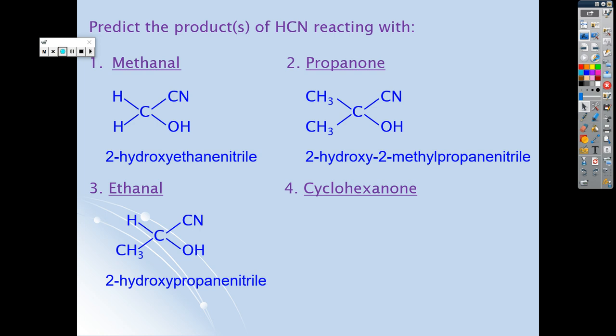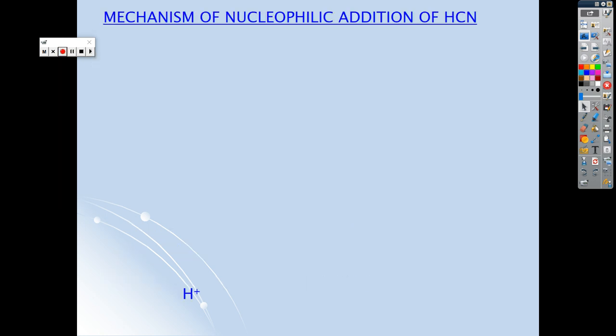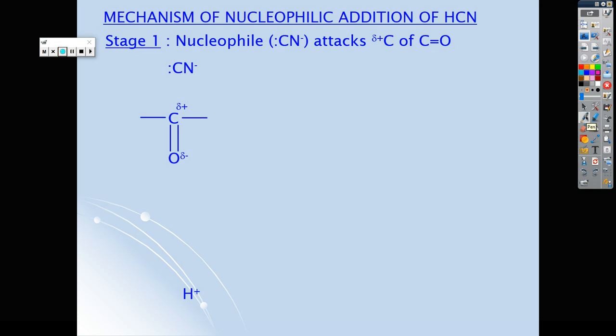Let's have a look at the mechanism. With mechanisms, we're thinking: what are relevant dipoles, where are my lone pairs of electrons, where are my curly arrows? Curly arrows go from where the pair of electrons start to where they are attracted or moving towards. Have a think about where the curly arrow would go in this context. Yes, of course it goes from there to my delta positive carbon, which means that my carbon will have five pairs of electrons around it currently, so one of the pairs of electrons in the double bond gets pushed off the carbon.